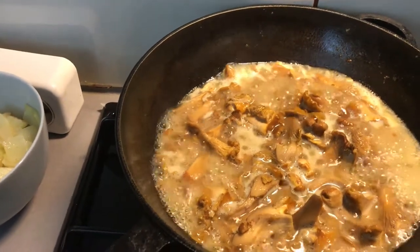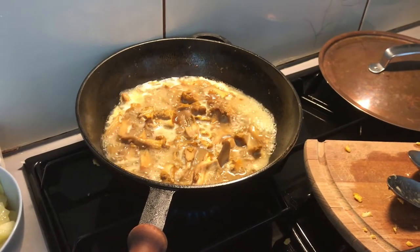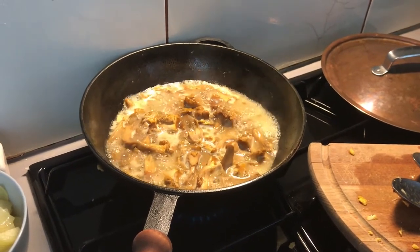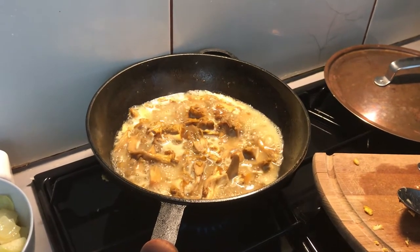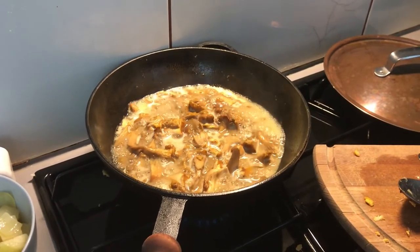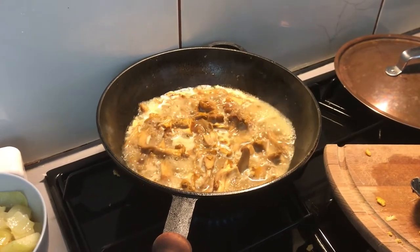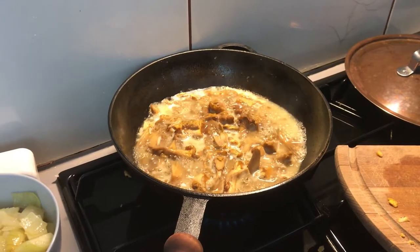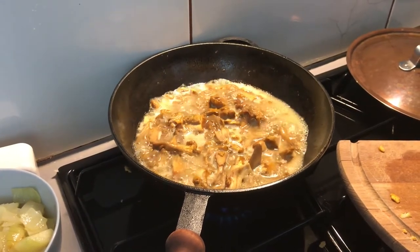That's normal. After the water evaporates, we'll be left with the butter and the mushrooms, and then they'll start to shrivel up and get kind of small, and then we'll actually start frying the mushrooms, like deep frying them in the butter, which will also add a nice little taste.